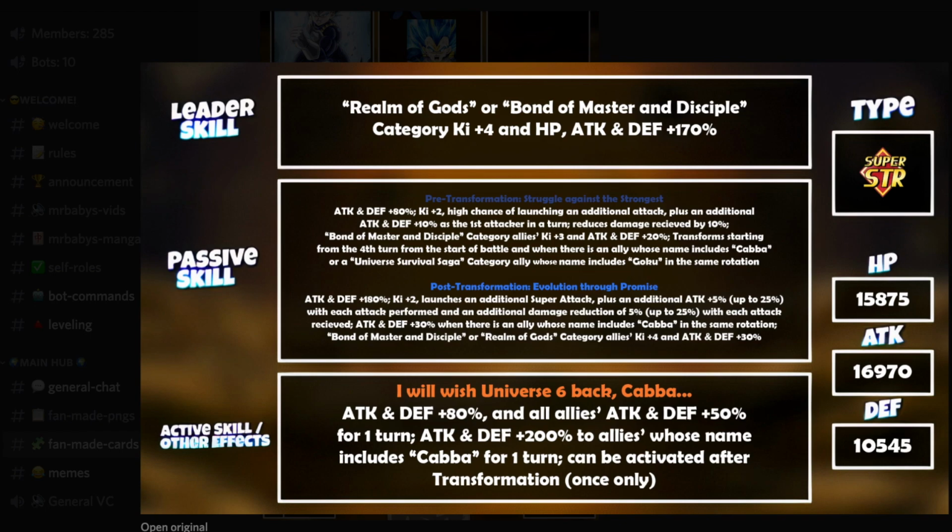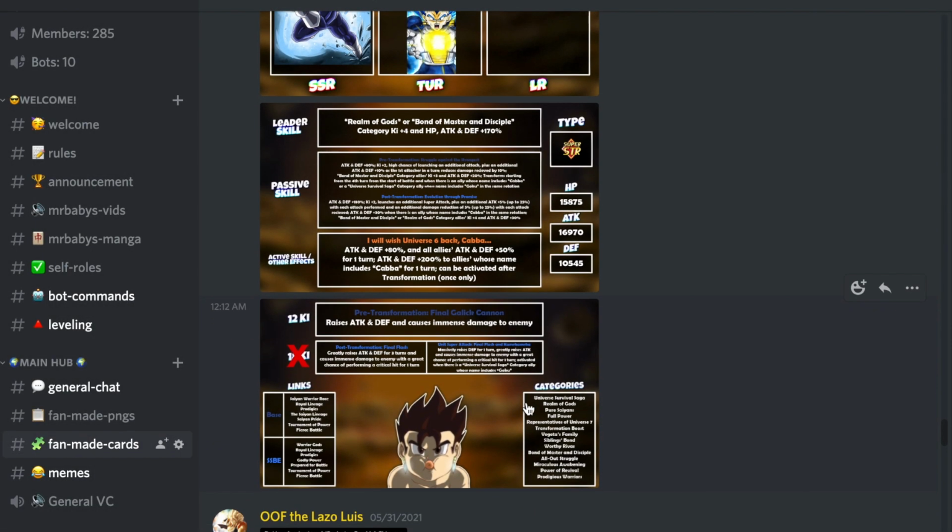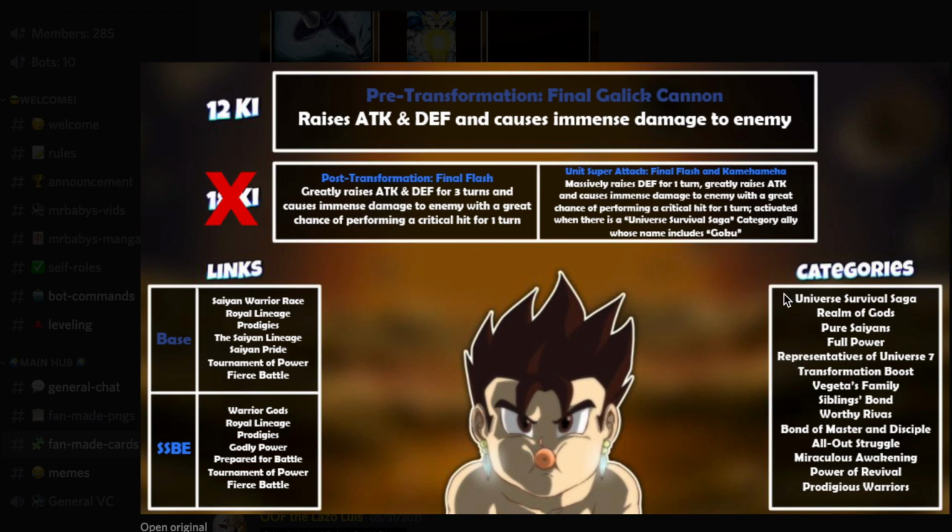Dude, this Vegeta, best unit in the game, question mark? Categories, look at this. Universe Survival Saga, Realm of Gods, Pure Saints, Full Power, Reps of Universe 7, Transformation Boost, Vegeta's Family, Siblings' Bond, Worthy Rivals, Bond of Master and Disciple, All-Out Struggle, Miraculous Awakening, Power of Revival, Prodigious Warriors. Holy. What links change here? Fierce Battle, Tournament of Power.